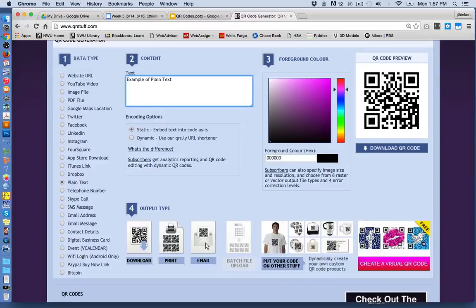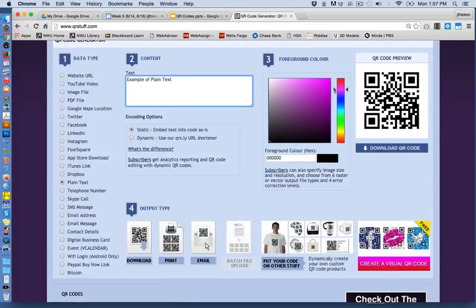You can see now in step 2, I have 2 choices. Do I want this to be a static code or a dynamic code? If you want to learn the difference, you can click here. The only thing is, if you want it to be dynamic, that's when you have to start paying fees on this particular website. You'd have to subscribe because somebody has to house that URL address. They need servers to do that, and they're going to charge you for it. Once you do all that, then you're going to pick the color.